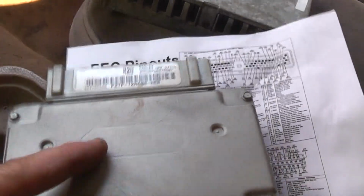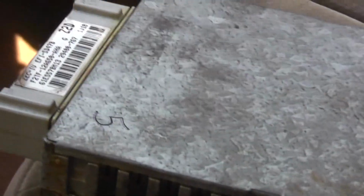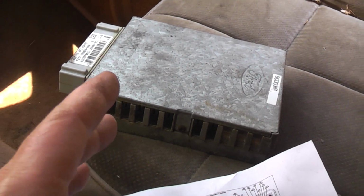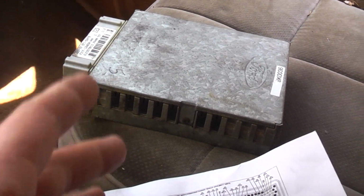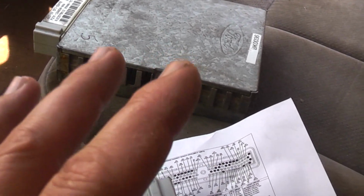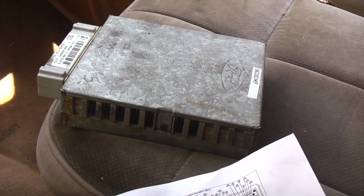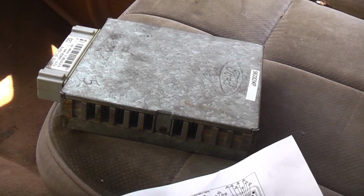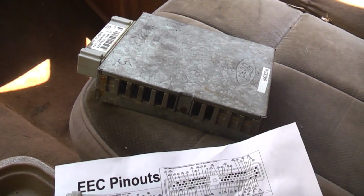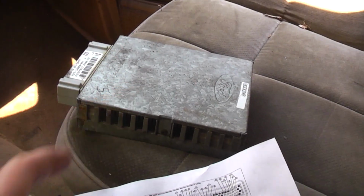Now, this is the second computer. So what's wrong with that? Well, nothing really, but technically it's not the right computer. That computer at one point started to get weird. I actually soldered new capacitors into it. It did fix it, but the board didn't take well to the heat from the soldering iron. So the board's a little flaky. It works, but one of the capacitors is really hanging on by a little bit, and I didn't trust it. I want to get this truck running and make it at least good for short trips, but I didn't want that to let me down.